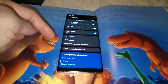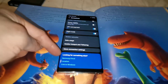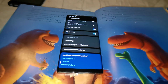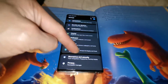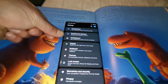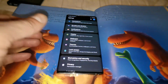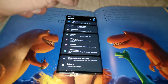One mind-blowing thing I love about Samsung is, I'm going to quickly go over it again, that they always give you something at the bottom when looking for something else. So they'll always give you hidden options to easily access, which are slightly linked to that, or which they think might come in handy. But you know, as I can say, it's smooth, it's fast. I love the One UI because it's cleaner, the icons are cleaner, and it's more simplified. However, they still do pack all their phones with a lot of features. But if you're a Samsung fan, then you ain't gonna have no problem navigating around the phone, in my opinion.